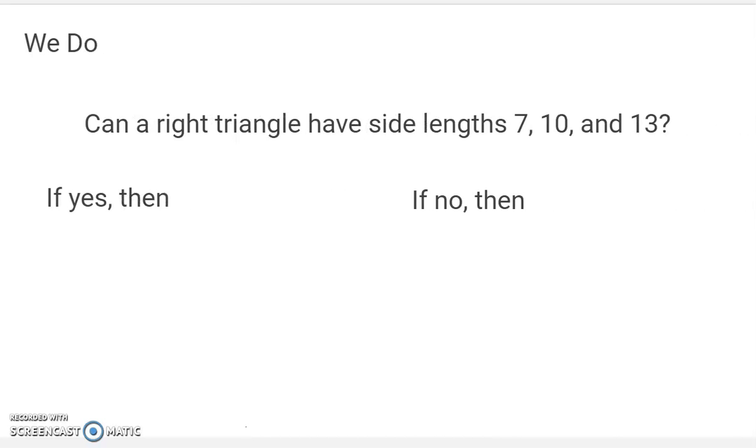Now, let's try one together. Can a right triangle have side lengths 7, 10, and 13? So here's how we're going to approach this. If yes, if this is true, then the leg squared plus the other leg squared will equal the hypotenuse squared. And that's what we want to see. So the first thing to know is out of these, which ones are the legs and which one's the hypotenuse? In a right triangle, if it is one, this would have to be the hypotenuse. Has to be the longest side. So if this is going to work, then we want to see does 7 squared plus 10 squared equal 13 squared.